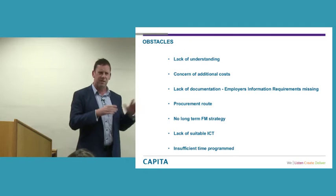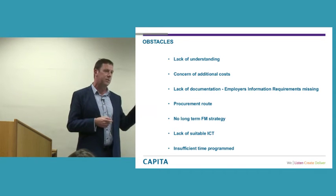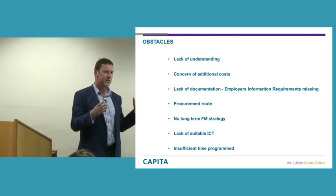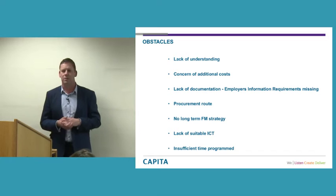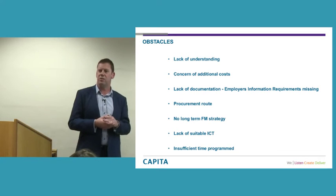Architecture and structure, I think, it's not cost neutral, but it's controllable costs. MEP still have serious concerns of the additional cost of doing something that's fully BIM compliant, and that's going to continue for a while yet. Lack of documentation. Often get told it's a BIM level 2 project and there's no EIR document available. Client looks at you vague when you ask if you've got an EIR document.